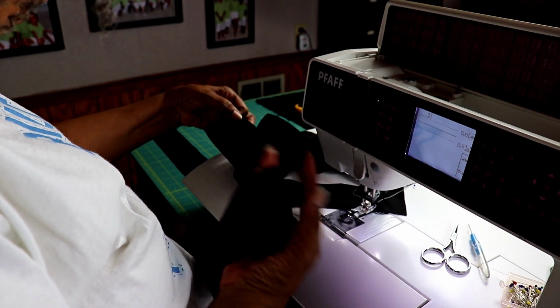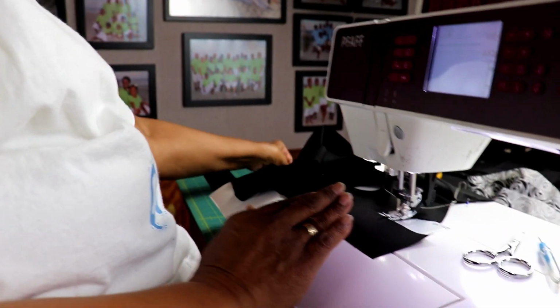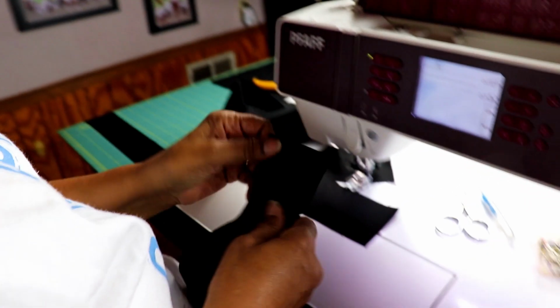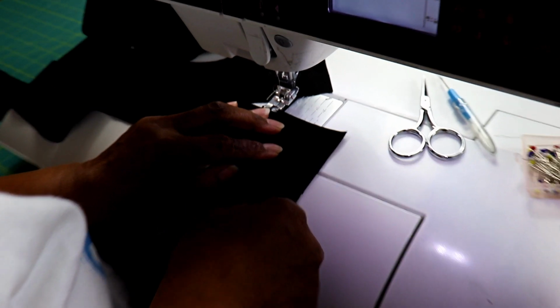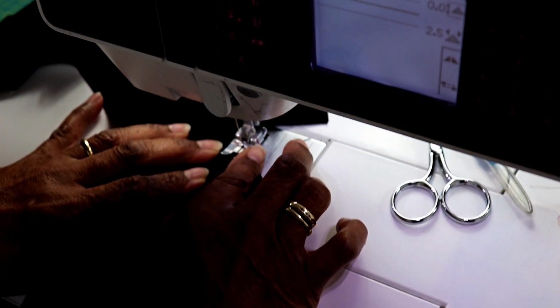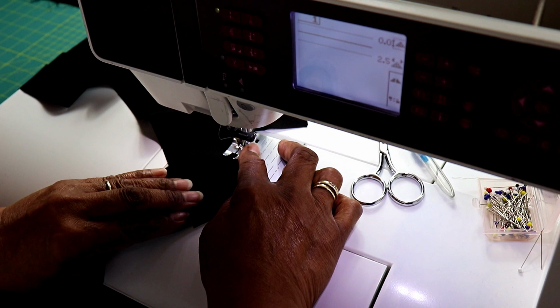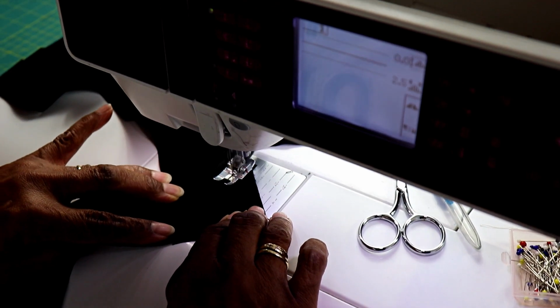The fold is down, so I want the fold up. Now I know I've got the right side facing me, and I can put the right side of the next strip on the right side of the one that was just sewn. And here we go again. Upper left-hand corner, down to the lower right-hand corner, keeping everything straight and lined up.